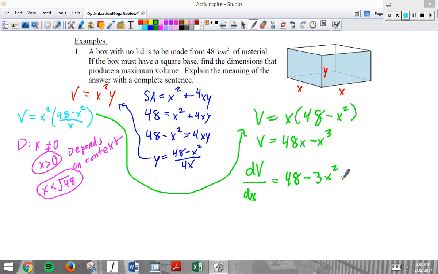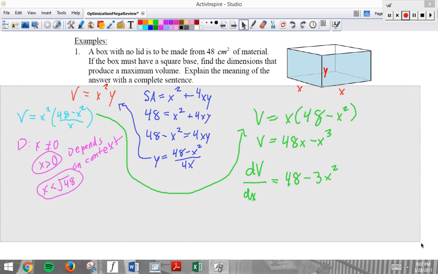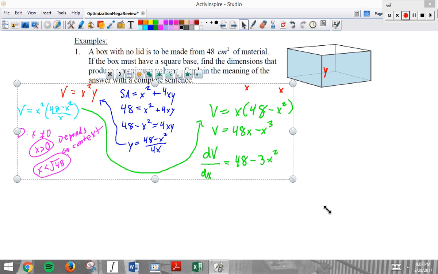Why am I doing this? Because this is how you maximize things in calculus. From this point on, you should always be looking for the maximum point or the minimum point as coming from this type of situation, where the derivative, a small change in x, produces no more change in volume. So here I go, I got these x's, sorry.